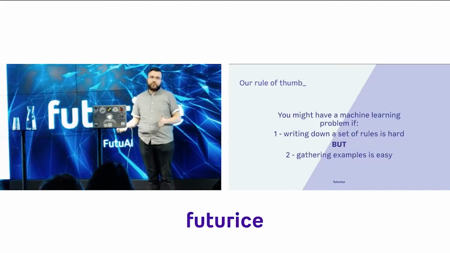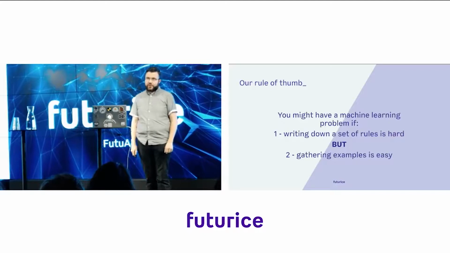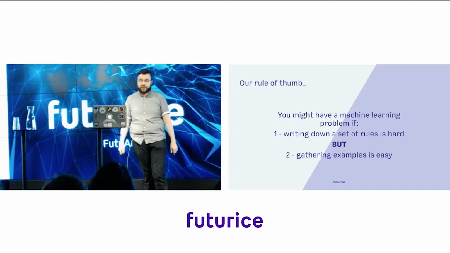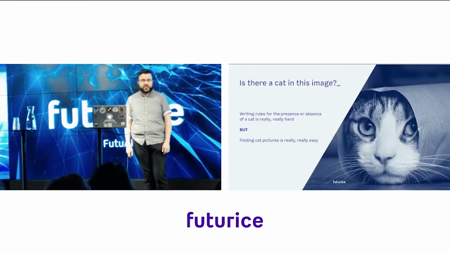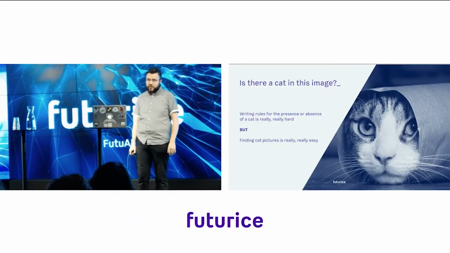But at the same time, not all problems with hard rules can be solved with machine learning, because sometimes it's really hard to get examples of the behavior you want the computer to do. And if any of you have ever read a machine learning paper from the past 20, 30, 40, maybe 50 years, you've probably seen some variation on this question. Is this a cat? And I hope you'll agree that this fits the Andrew Ng criteria. You can judge in less than a second that that's a cat. But hopefully you'll also agree that it fits my criteria.